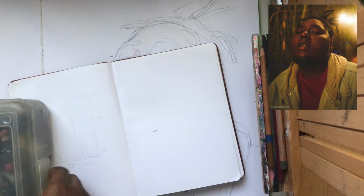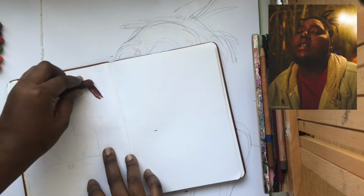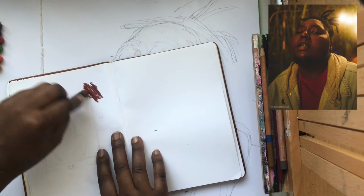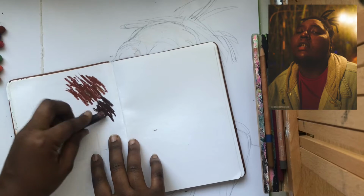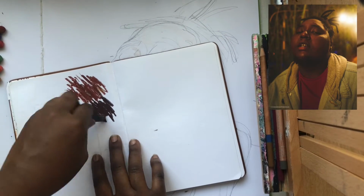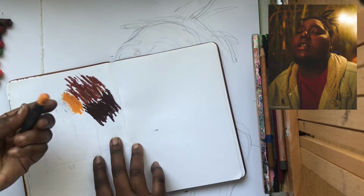Oil pastel is pretty sticky and tricky. Colors can actually get mixed up with it because it is very oily. So I'm going to warm up the colors by taking any page or any scrap sketchbook like you see here. And I'm just cleaning up each oil pastel that I'm using and also warming up the colors so that when it comes time to actually apply it onto the canvas or the paper, it will go on really smoothly and it will be easier to blend in with other colors.